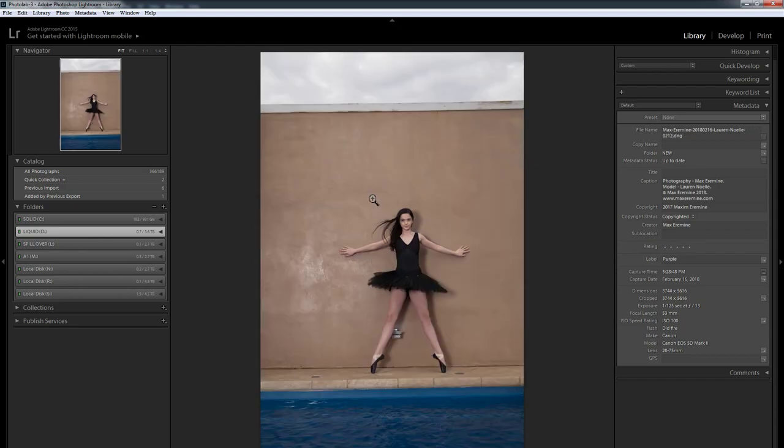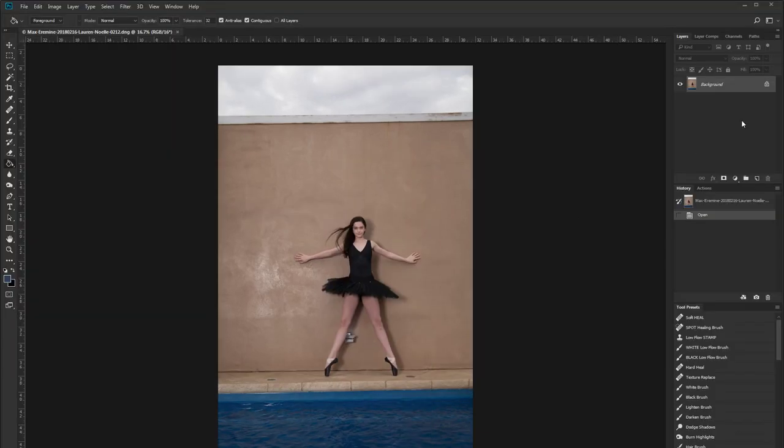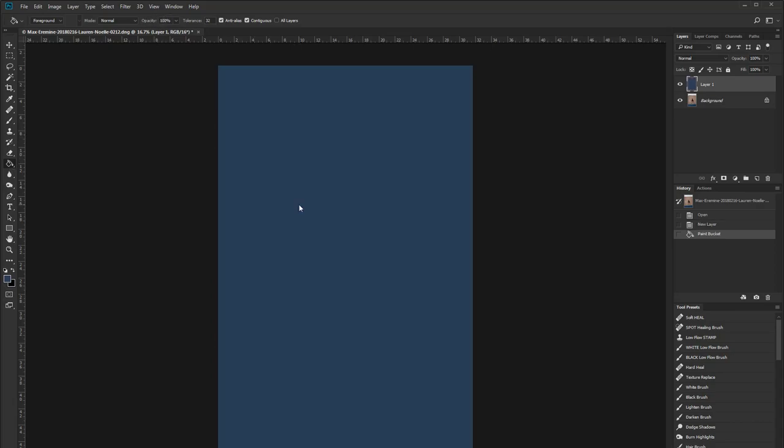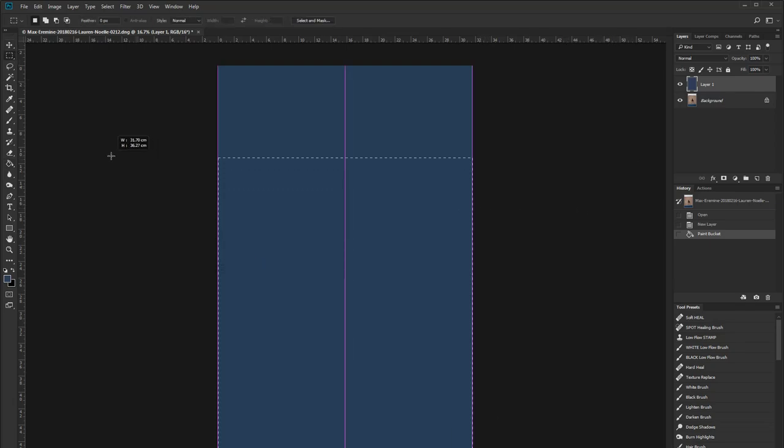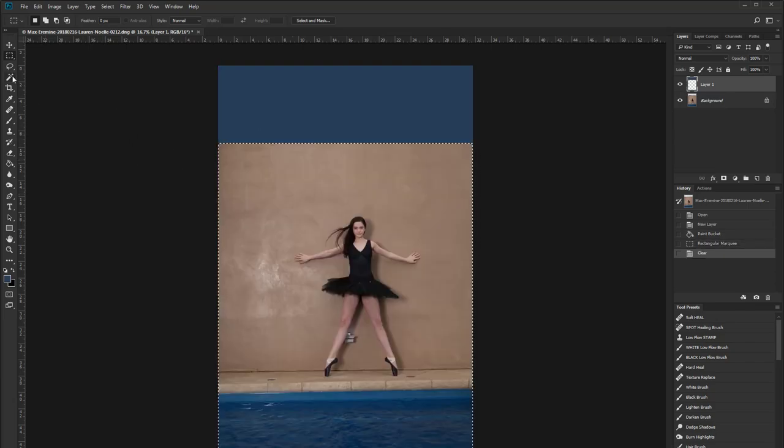So how is it done? I'll do it for you right in front of you. I already have it open in Photoshop. So here it is, this original image open in Photoshop. All I do is create a new layer, then I take my fill and sample the blue that I want. In this case, I want this type of blue, because I want the sky to match the pool. Making sure that its opacity is at 100%, just bam, and we turn everything blue. Now here's the cool part. I'll just go ahead and delete the bottom part because we will not need it at all. I'll need the blue only in the upper part. But here's where the fun part comes.